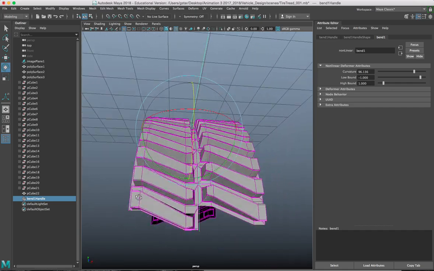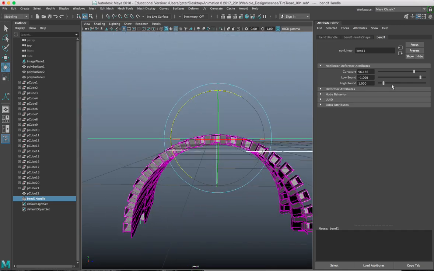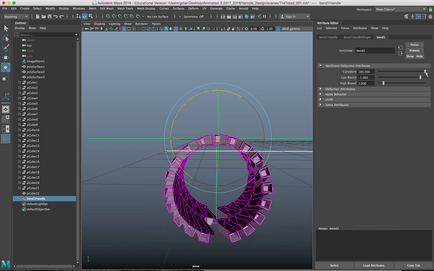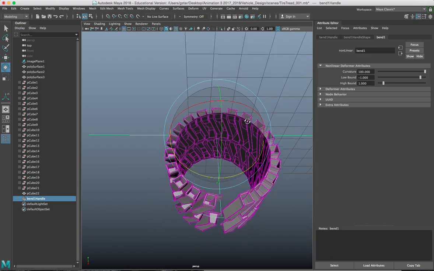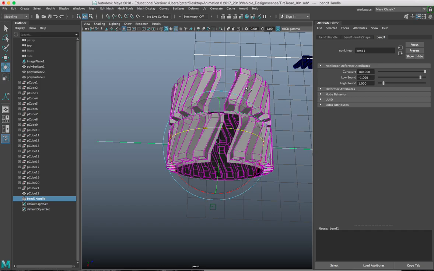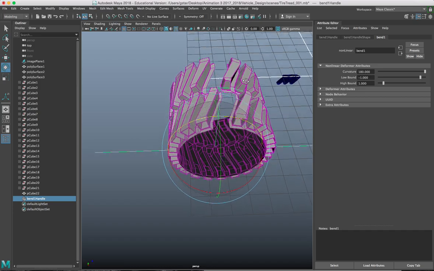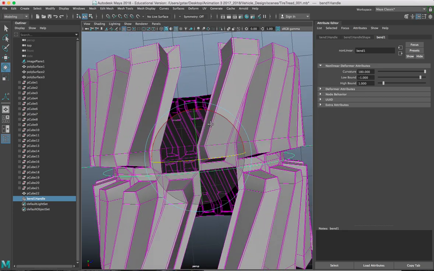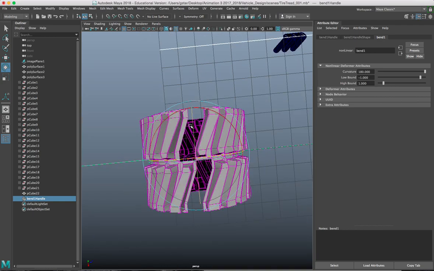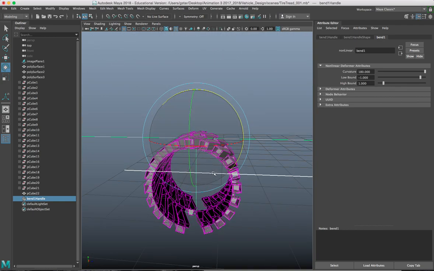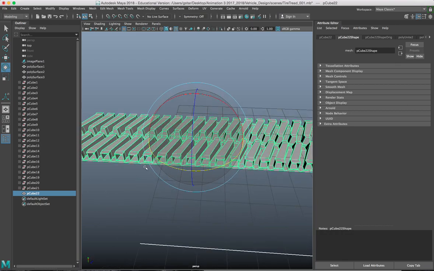Okay. And then I can change the curvature to 180 degrees. So obviously you could see I'm off one tire tread, which is not bad at all. I just press delete on the curvature.